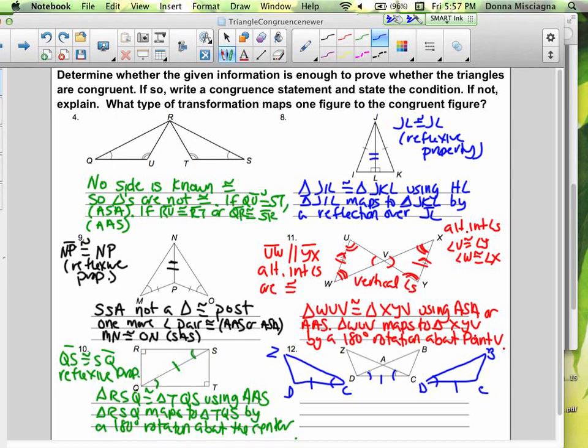And do we have anything else besides that? I'm not seeing anything. Let me erase this real quickly. I see one angle. We have one side. And we don't have another side. I mean, it's an isosceles triangle, so we know this is congruent to this, these little pieces here, but those pieces aren't enough. Here's a pair of overlapping triangles that's just not enough. And it would have been a nice reflection, too.